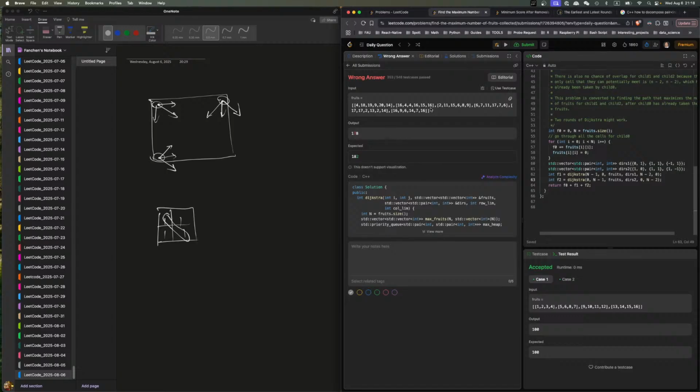How? Did we do Dijkstra wrong? This requires some analysis. I don't quite understand. It shouldn't be hard to figure out. This is 6 by 6. We can analyze this.